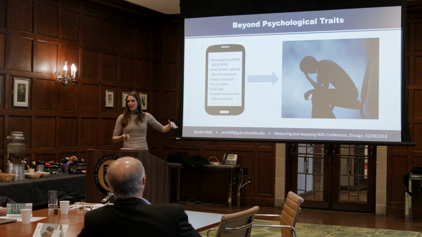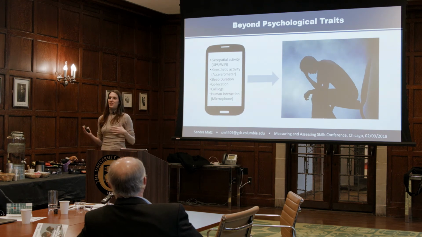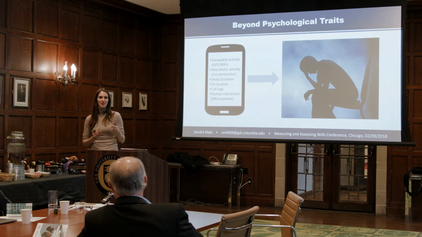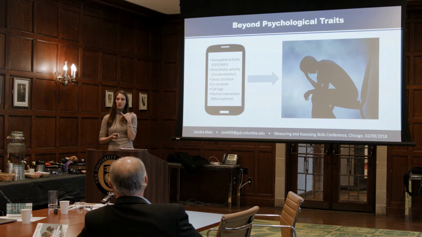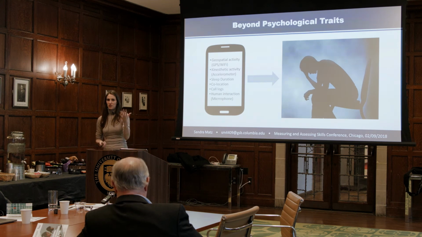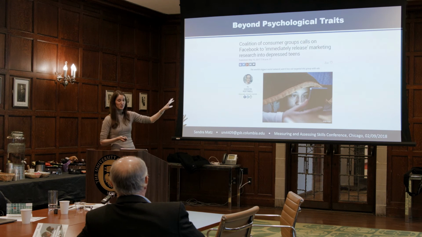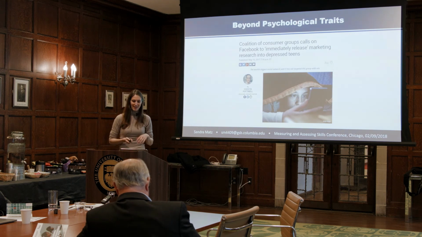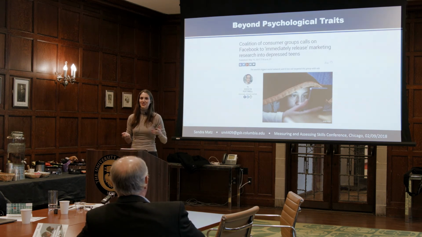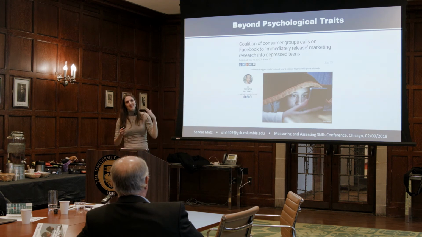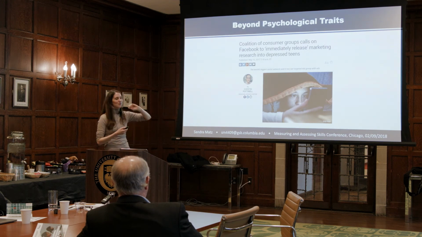We can also predict it from all the sensors that come with your phone when you buy it. So GPS, accelerometer data, so how much activity is there, how often do you call your friends. If we see changes in the frequency with which you make or get calls, or how often you leave your house, those are indicators that maybe you're entering a depressive phase. Interestingly, Facebook itself has been called out for doing research into this, which, and this is probably my own perspective, but everything that comes up in the media is always entirely negative.